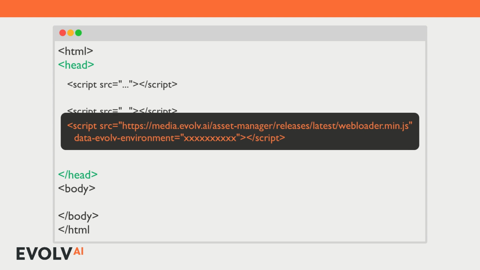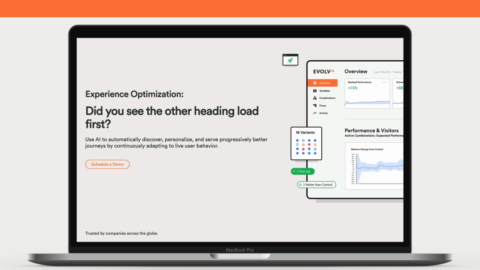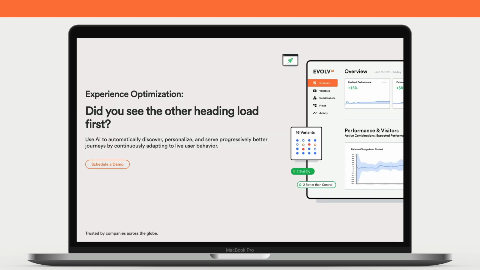The higher it appears within the tag, the quicker it loads before the page content does, which reduces the chance of flicker. Page flicker happens when the contents of the page load before the optimization renders. Since your optimizations will change the page styles, you don't want the page to render before the treatment is applied. By loading the experience quickly, we ensure the changes get rendered as soon as possible.